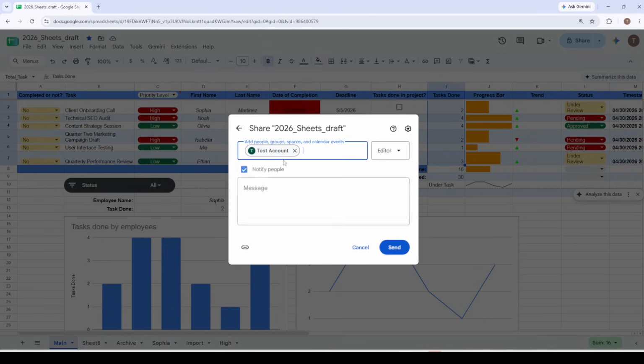Click that share button. A dialog appears with your own email at the top, a list of people who already have access, and an input box underneath that says Add People and Groups. Click inside that box and type the person's email address. I'm going to use maya@example.com.